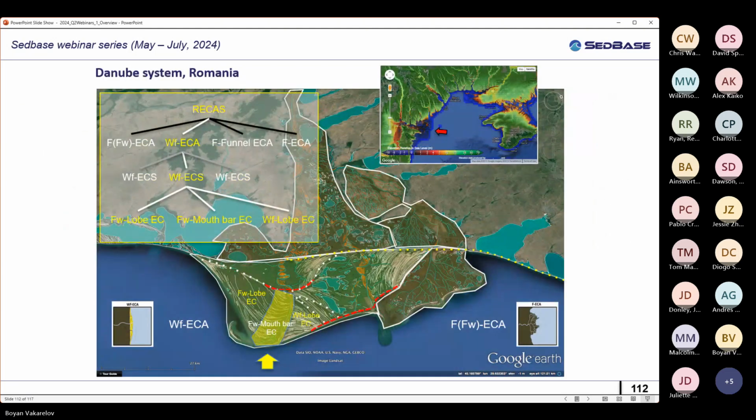Okay, so everything that we've talked about so far has been in plan view. Modern data is awesome for plan view. I always feel that we don't think about plan view enough in the ancient. We are geologists, we tend to live in this vertical cross-section world. Getting a feeling for what real depositional systems do in plan view is important. But of course, we should be able to relate the plan view to the cross-section as well.